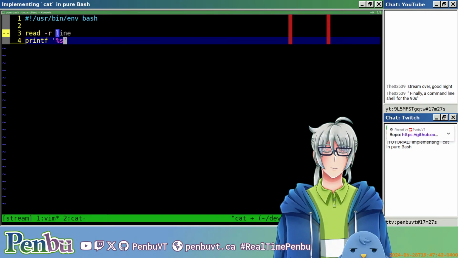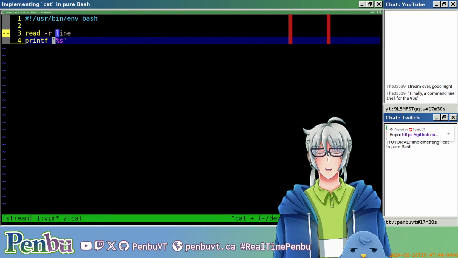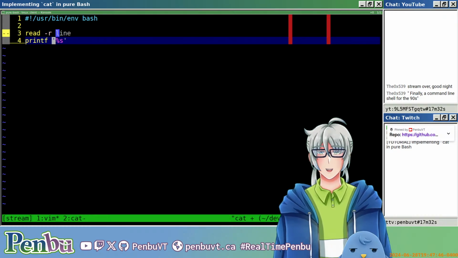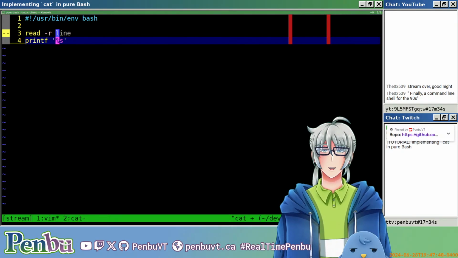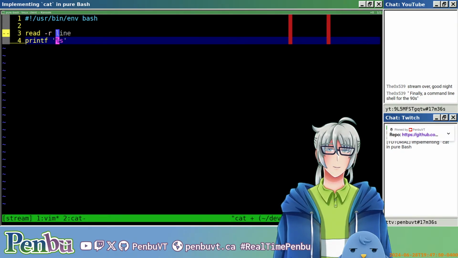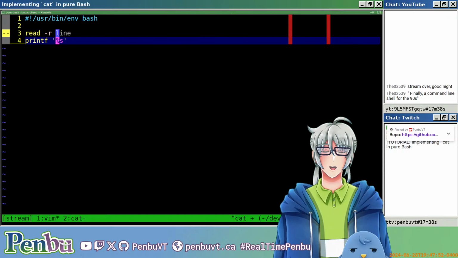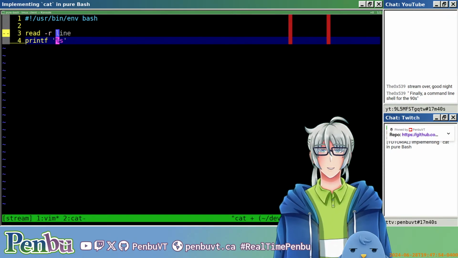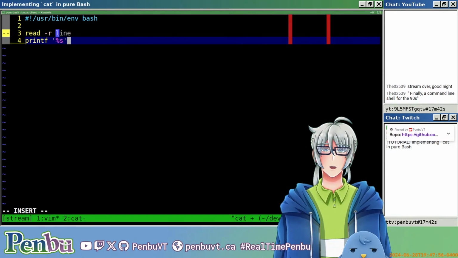There is a difference between single quotes and double quotes. I will get to that in a bit, but in this case it doesn't really matter. And then if you're familiar with the printf function in C or other languages that have printf, this here is a formatting string. But the %s basically says output the thing as a string.